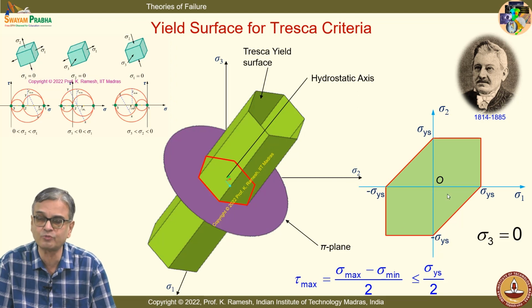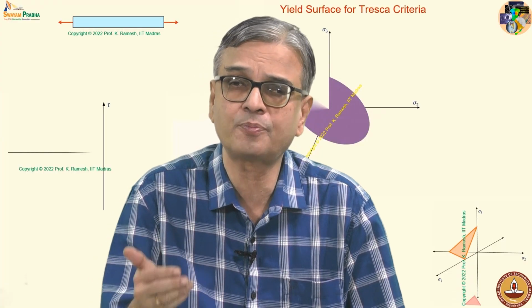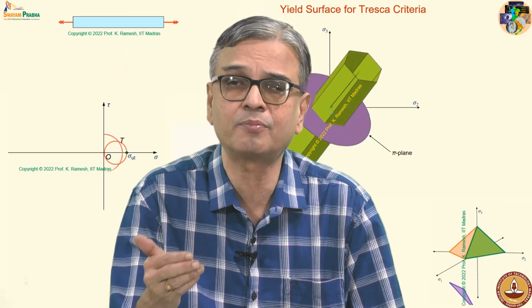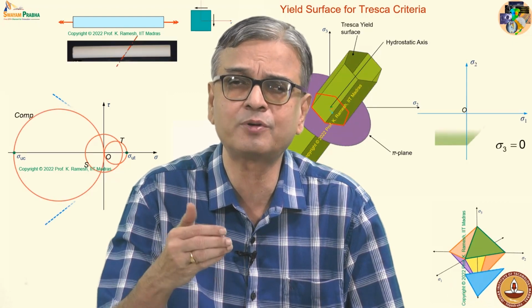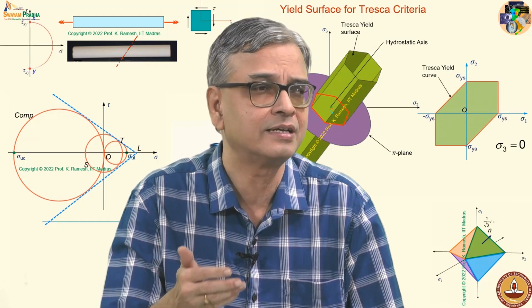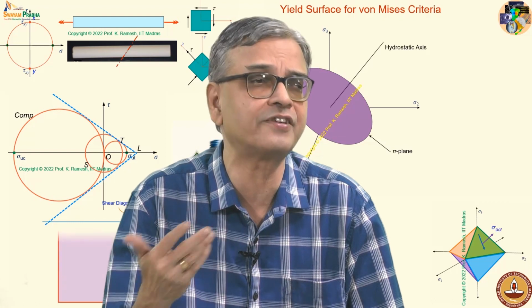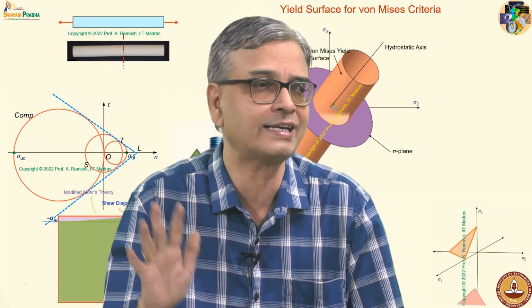You should also know how to interpret, and I am going to present it in a manner that is useful to you for your understanding, because people also plot the failure envelope for the maximum normal stress theory, the maximum principal stress theory, in this. That becomes irrelevant, because brittle materials always have different tension and compression strengths. So, we will have a different diagram for that. We will not mix it up with ductile materials.